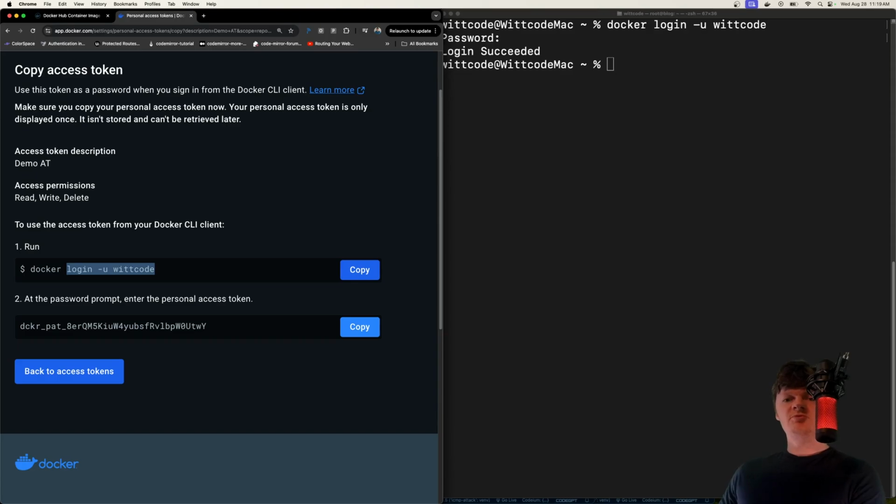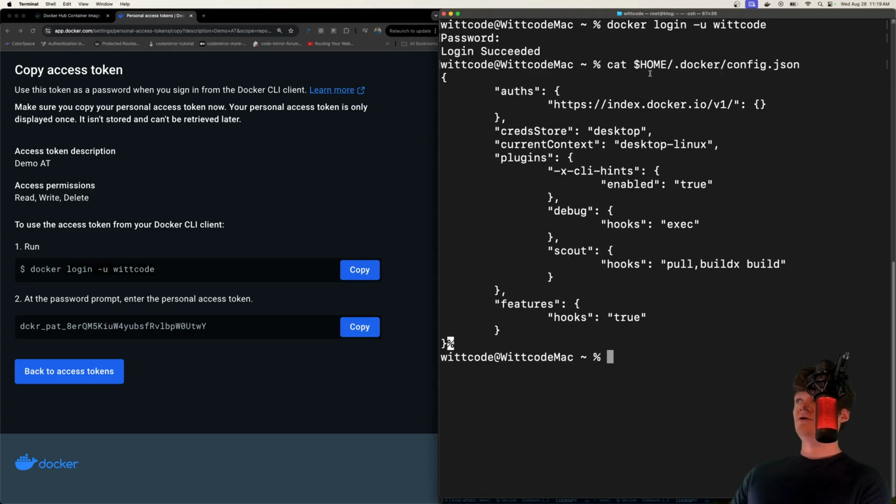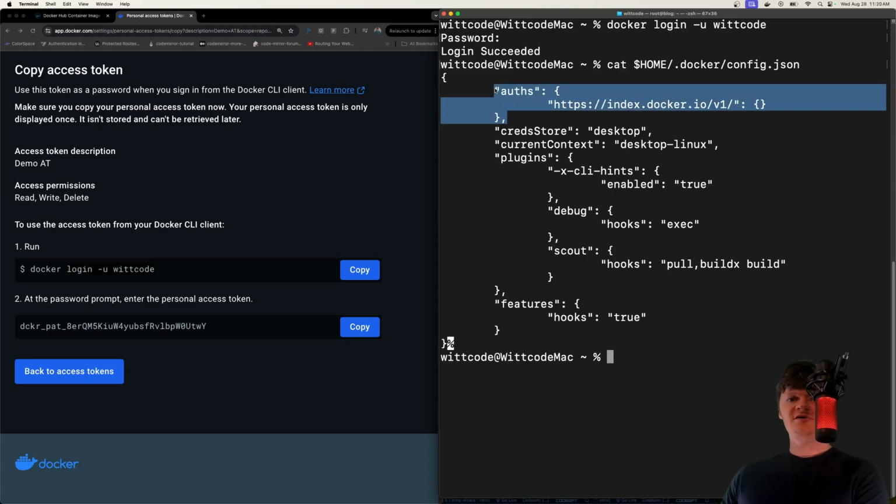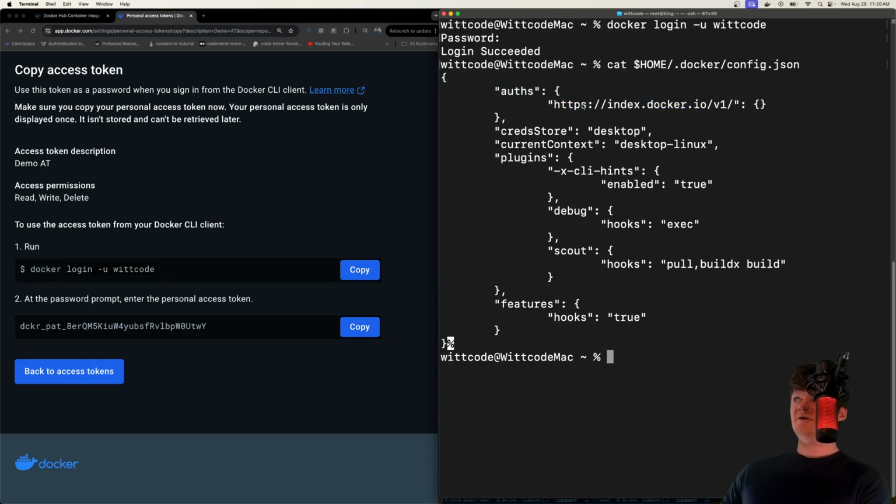If you want to know a little more about what this does, when you log into a registry, the command stores the credentials in the home environment variable, then .docker and config.json. Of course, this is for Mac and I believe Linux as well, but on Windows it's different. Instead of home, it'll be user profile. What happens when we log in is it creates an entry for this auths key and the value for it. So right here we have index.docker.io. It's related to the registry that we are currently logged into, so this index.docker.io corresponds to Docker Hub.